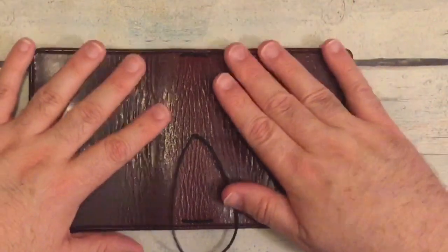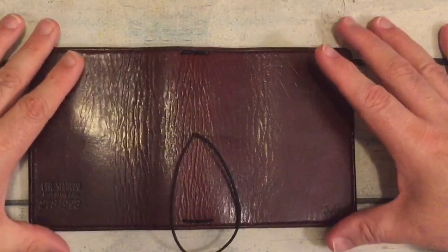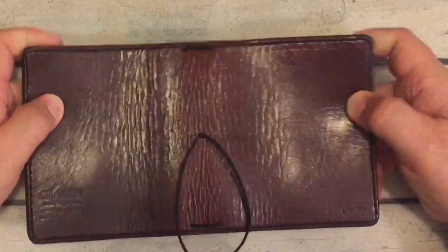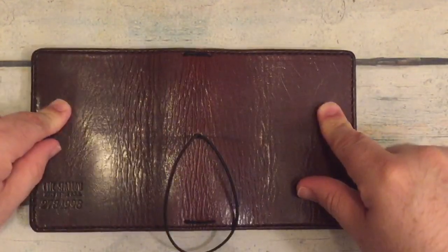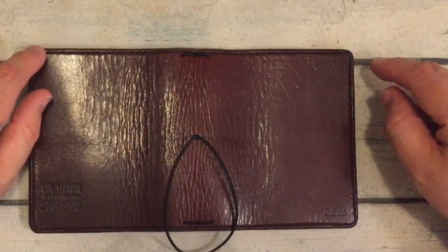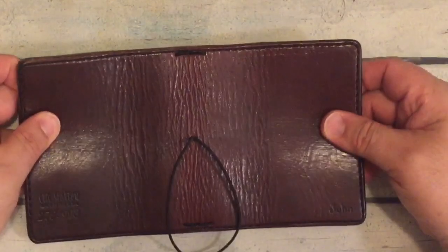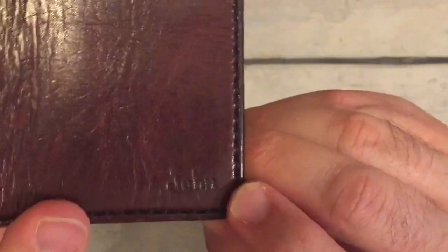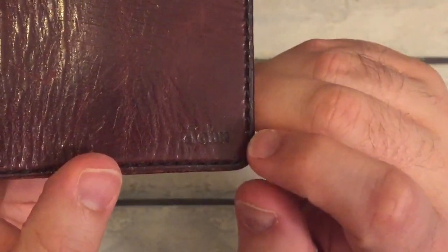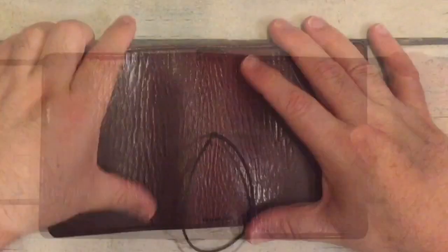So I created this design and I sent it to Jennifer, and Jennifer did her magic and made this beautiful notebook, which I love. It is in the Burgundy Mr. Darcy. I used to have the Burgundy Mr. Darcy in lots of different sizes, but this is the one that is always going to stay in my permanent collection. You can see I do have my name there, the same way I do have my name on my chocolate creme in the old personal size. So it has been well loved.